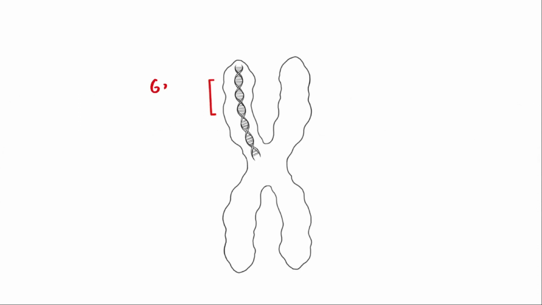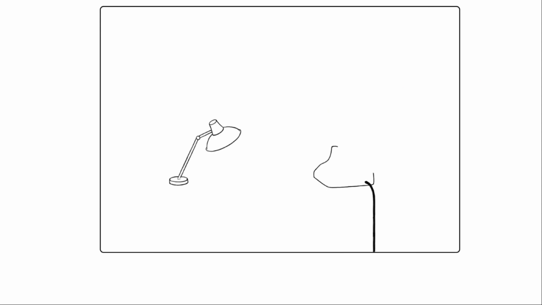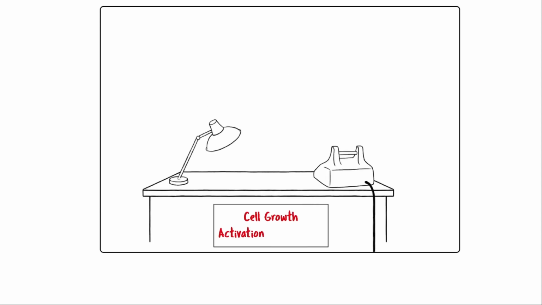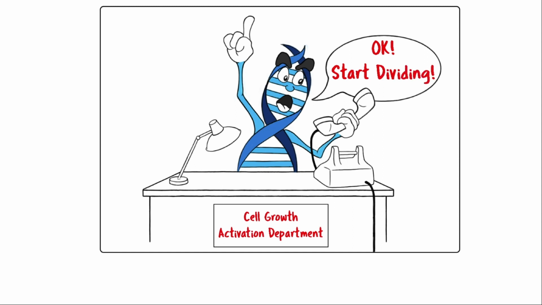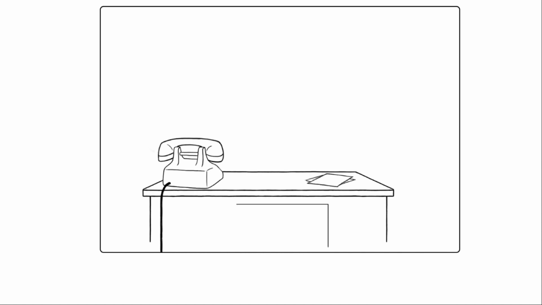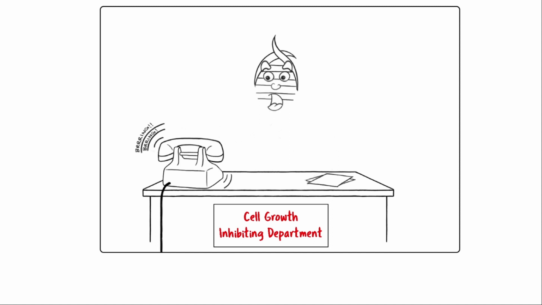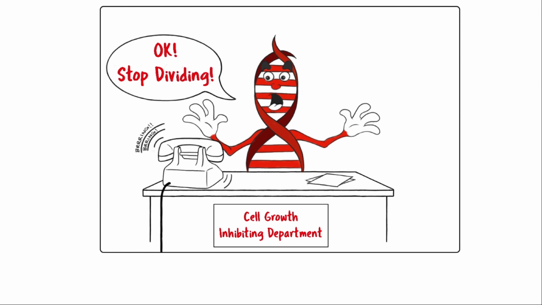What's interesting is that every gene has a duplicate, a backup, just in case something goes wrong with one of the genes in every pair. Your cells divide as your body grows or needs new cells for repair and replacement. But how does this happen? There's a gene called the growth activating gene that initiates the process. Then, when enough cells have been created to repair the organ or replace dying cells, there's another gene called the growth inhibiting gene that sends out a signal in each cell that is multiplying to stop the process.